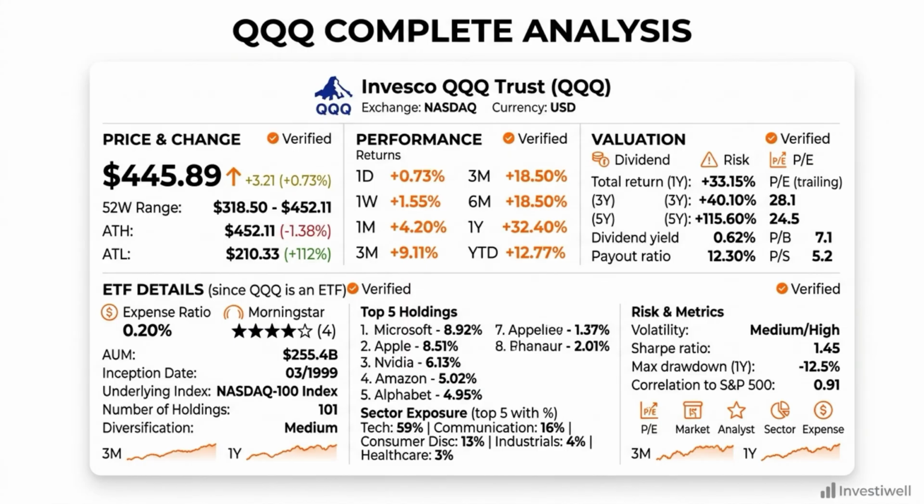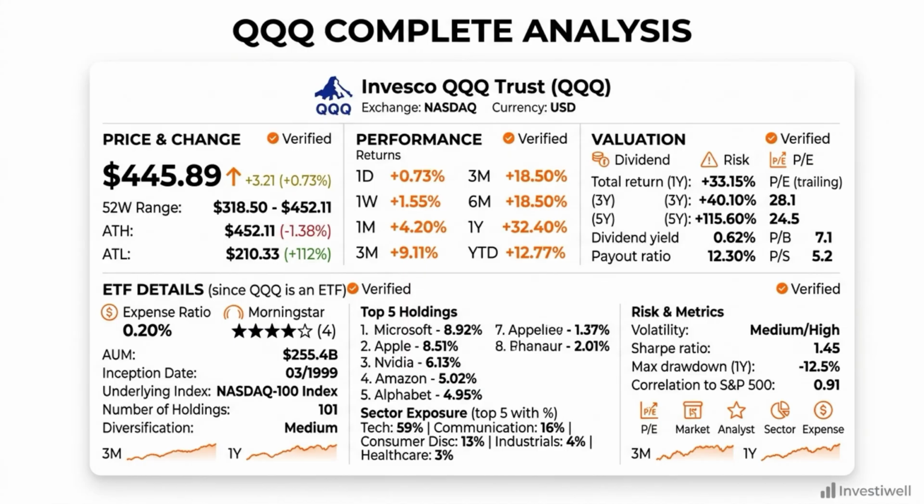Perfectly said. But expecting massive historical returns and paying a steep premium to access them inherently introduces structural risk. You do not get a plus 115% 5-year return without enduring a highly volatile ride. No, there's always a trade-off. Right. And the source data quantifies exactly how bumpy that ride is in the final section, risk and metrics. Yeah, the dashboard is completely transparent about the turbulence here. The volatility is explicitly classified as medium-high. And the actual drawdown metrics prove it. The max drawdown over the 1-year period is listed at negative 12.5%.